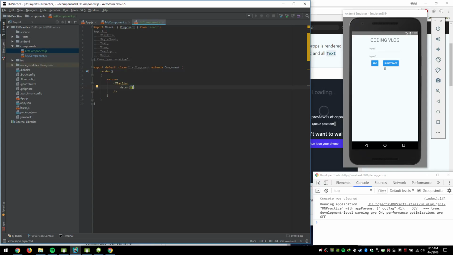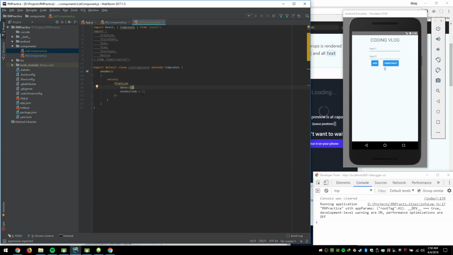So this is your data that you want to display on your screen. And then renderItem. This renderItem is also a callback function. So this renderItem function is going to render your list of data into the list.